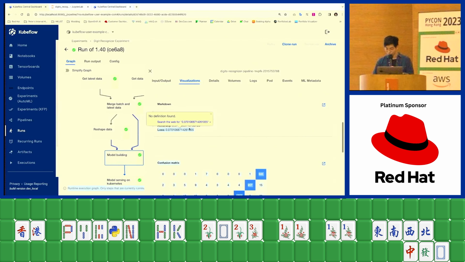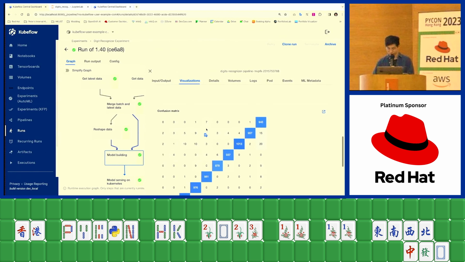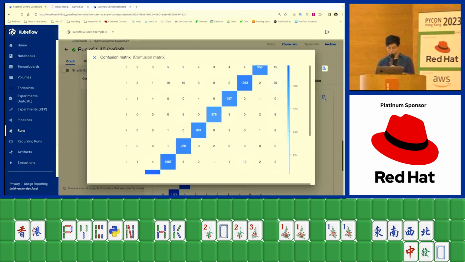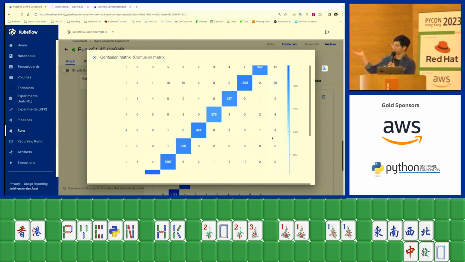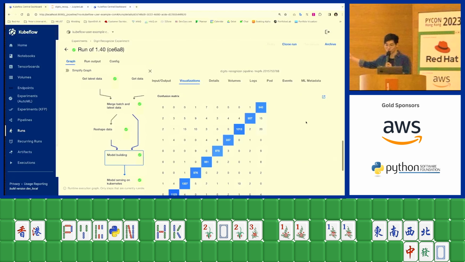What is the accuracy and performance? And what is the loss? Recorded. You can visualize it here. You can trace it back, and also the confusion matrix. I can just scroll here and click it, and take a look at the standard confusion matrix that I have. Because this is a classification model, and this is to detect the digits, right? 0 to 9. So that's why there are 10 categories.